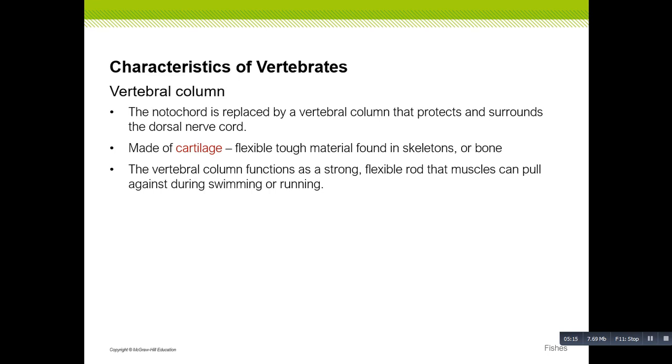Now, one of the things that we're going to see here is this term called a notochord. And we're also going to see this term referred to as a dorsal nerve cord. Basically, when we talk about the notochord and the dorsal nerve cord, we are talking about what will form into complex nervous systems as an embryo develops in utero.